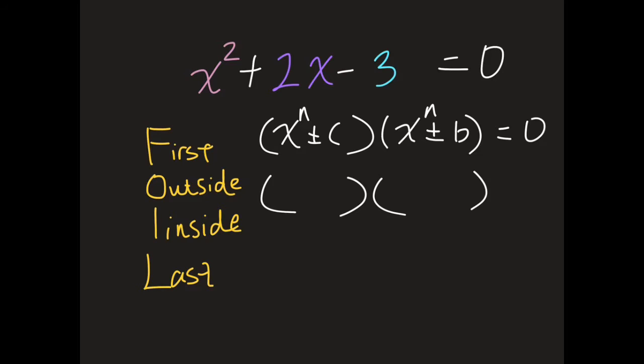Two numbers multiplied together, you get x squared, and that must be x and x, right? So there's no concern. It's just x times x. So let's get straight into it. X times x, you know the first part is x times x. And you also know the last part. Two numbers multiplied together get minus 3.